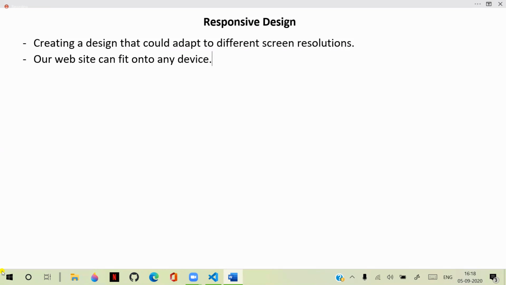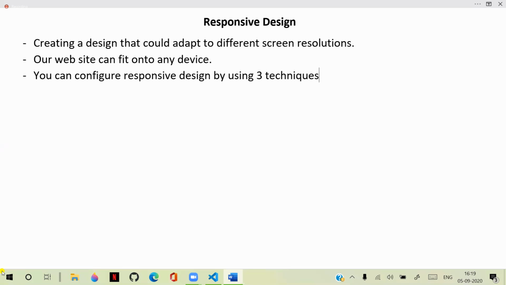In this, a lot of concepts are there. So one by one, we will see how to handle it actually. You can configure responsive design by using three techniques actually.